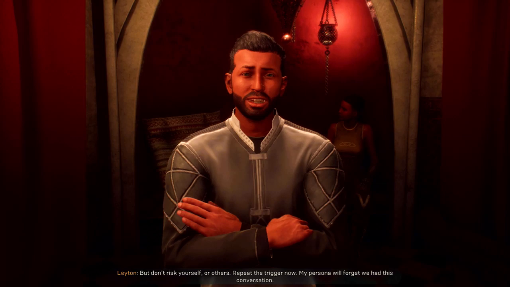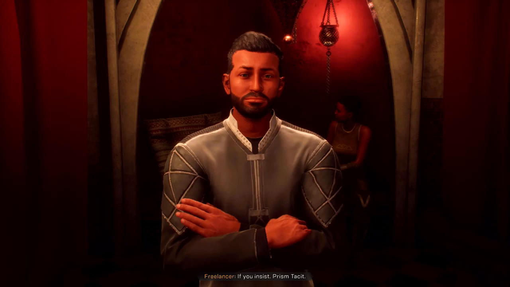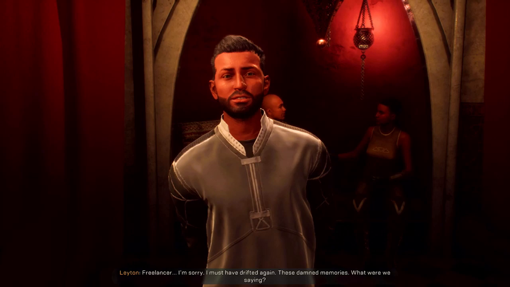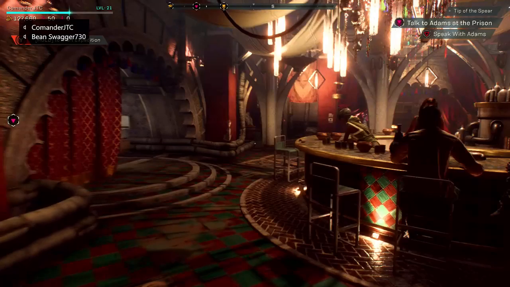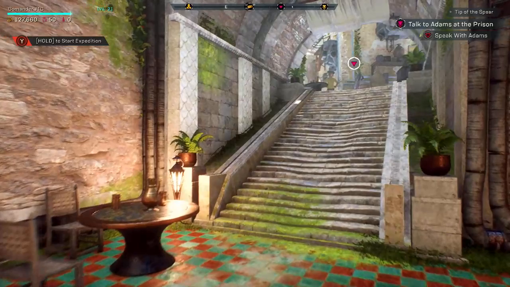If you insist. Prism Tacit. Freelancer, I'm sorry, I must have drifted again. These damn memories. What were we saying? Nothing. I was just leaving. Well, shit. Guess we better go have a chat with her.